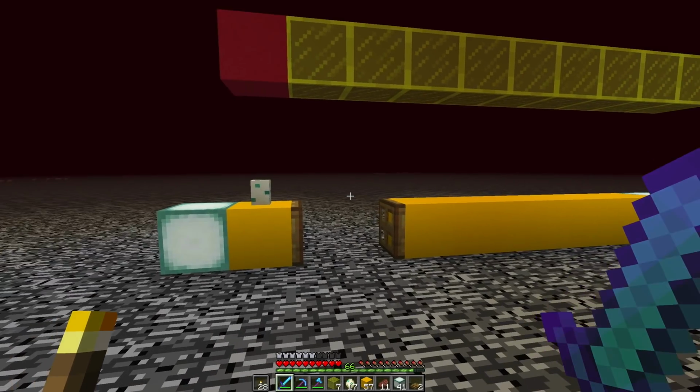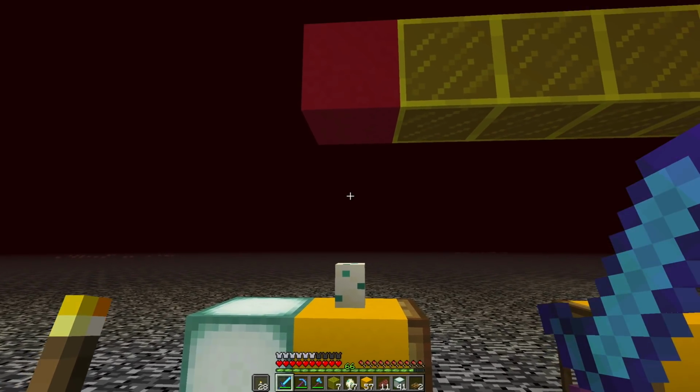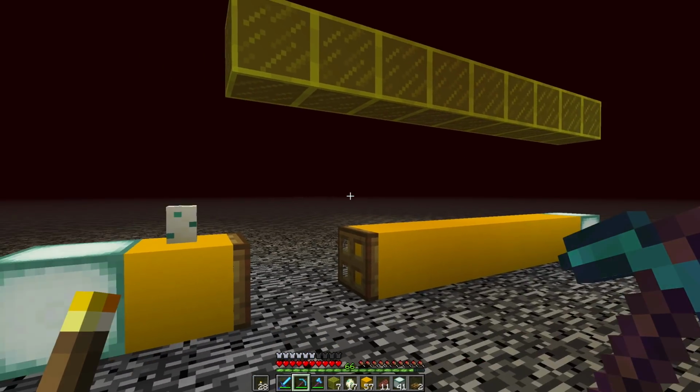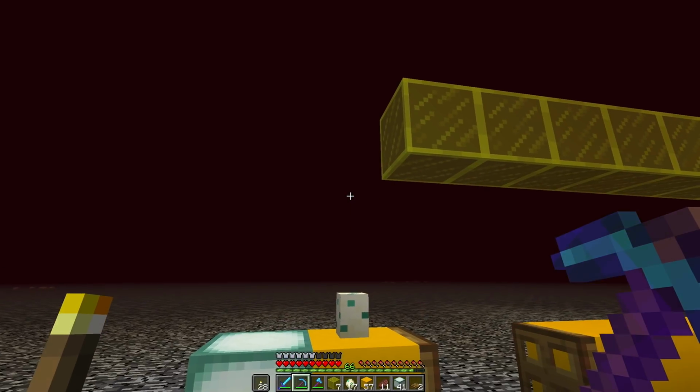Now, a couple of gotchas you need to be aware of is, first of all, above the turtle egg, you need to have two blocks of air. So this red block here, that's got to be an air block. Otherwise, they won't be attracted to it. So if you ever make this yourself, make sure you have two air blocks above.